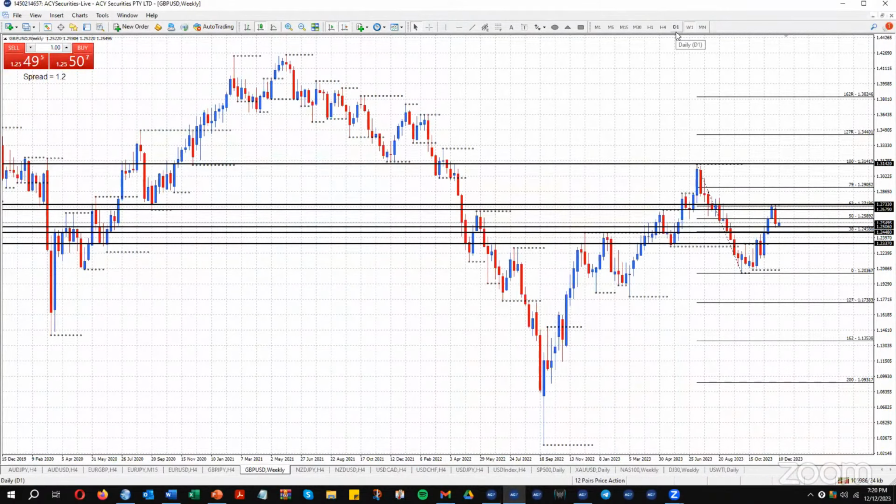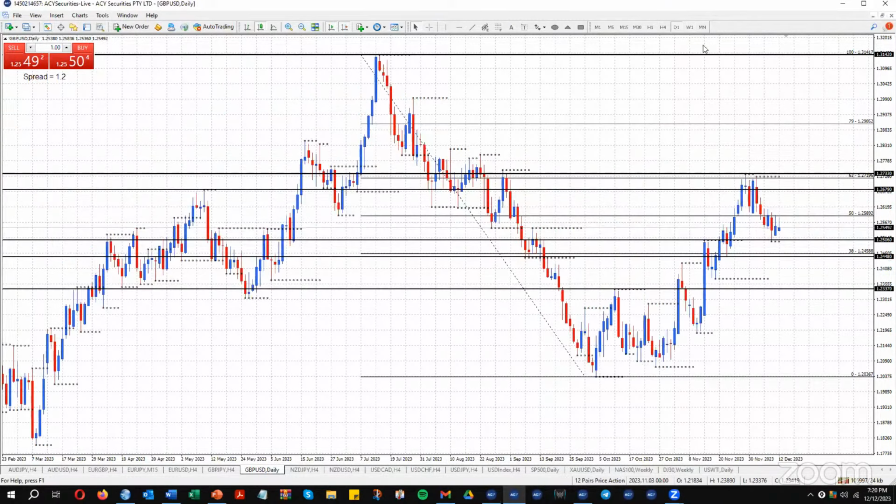So I'm taking the tack of what happened last week. Are we going to have another week down this week? At the moment, we're just holding on 125.06. So this is an area of support to watch through the week. If we once more retest 125.06 and we start to hold, look for your setup to buy.